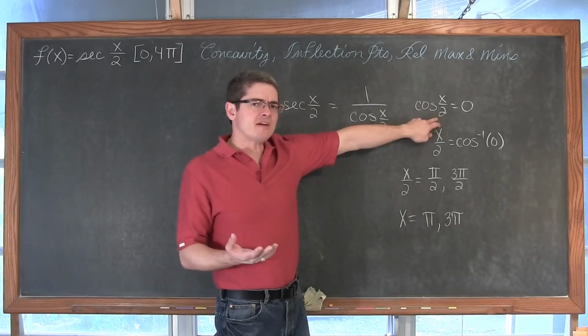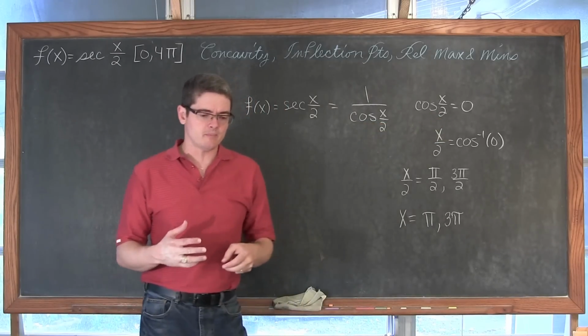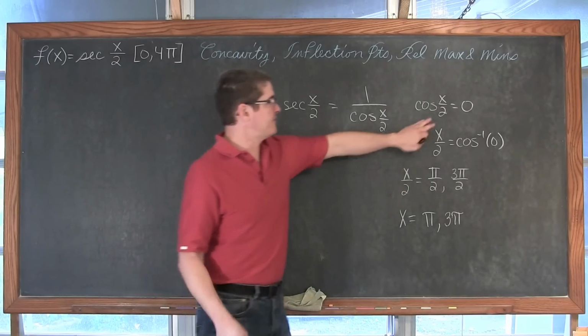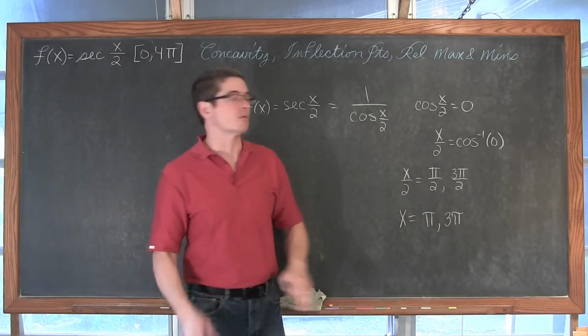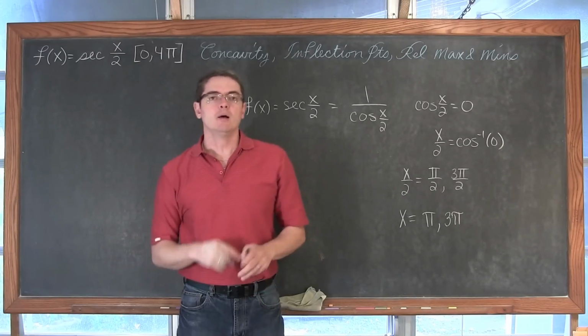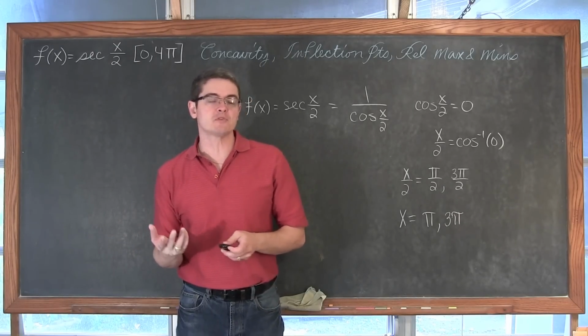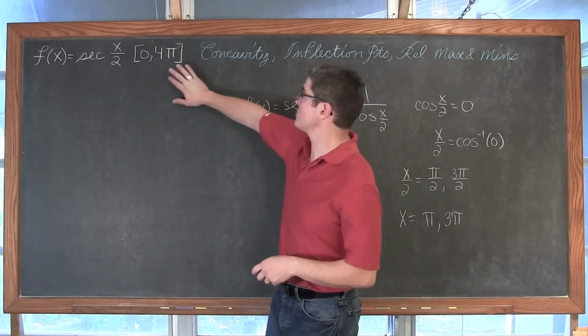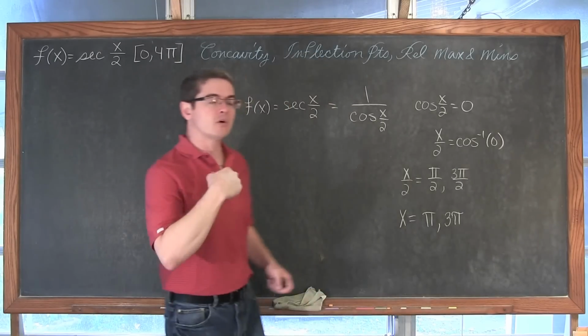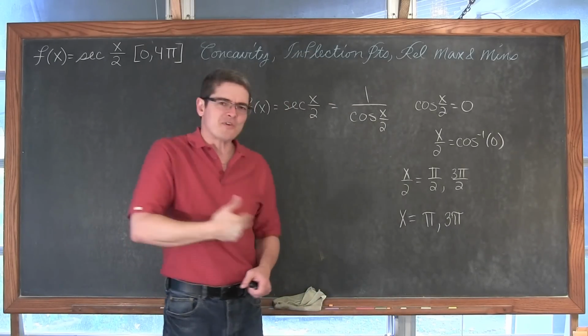you might look at this half angle and go, well, I remember when I worked with multi-angles in pre-calculus or trigonometry, that the half angle told me how many times I had to go around the unit circle, and if it was a half angle, I only had to go around the unit circle halfway. But that's because the answers they were looking for were between 0 and 2 pi, and this restricted domain for this problem is 0 to 4 pi. So I actually have to go around the circle basically twice as far as I would normally.